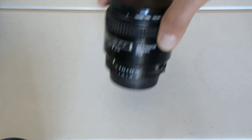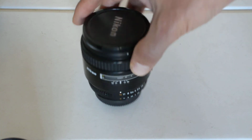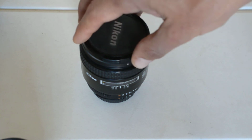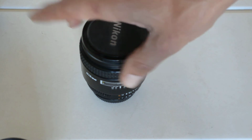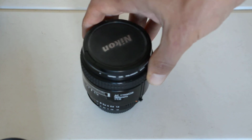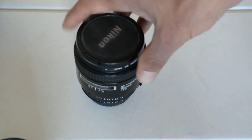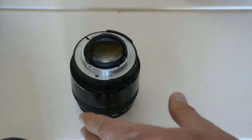Last but not least, the 85mm f1.8. This is the other lens where the D is meaningful. In the 28mm, there's a change in the optical formula between the D and the pre-D. It went from 5 elements to 6. In the 85 f1.8, the optical formula did not change. However, there is one functional aspect of this lens which was altered with the D version, and it has to do with the rear focusing mechanism.